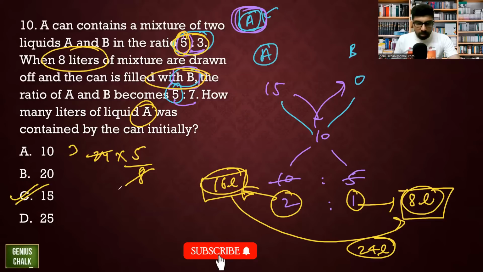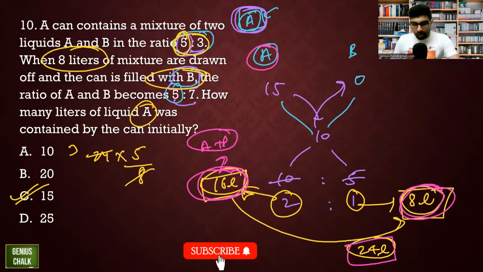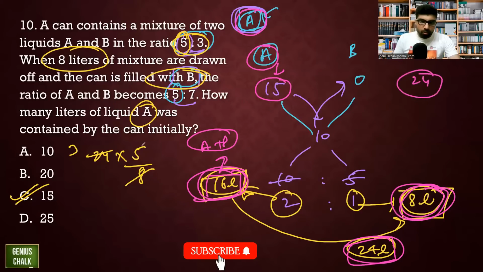So I hope you are getting this point. Last point again. 8 liters is the quantity we have replaced. 16 liters was of pure A, pure liquid. It's not A, remember, it is total A plus B. Total A plus B. And I am replacing 8. So total A plus B has to be 24 initially. Again, I am taking the base as A. It is not only for A, it is for the total. Okay. So 16 liters is A plus B, whereas 8 liters I am replacing, adding. So the total in the beginning has to be 24. And if it is asking for the initial quantity of A, so 5 by 8.